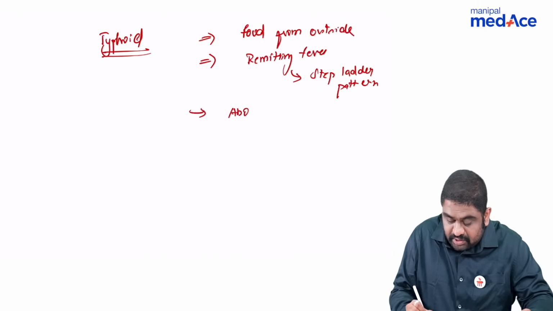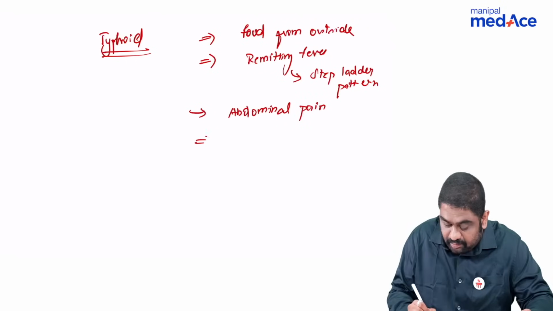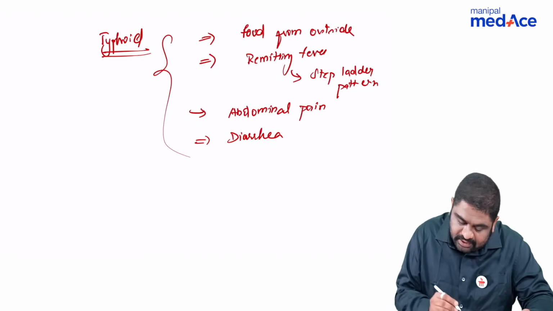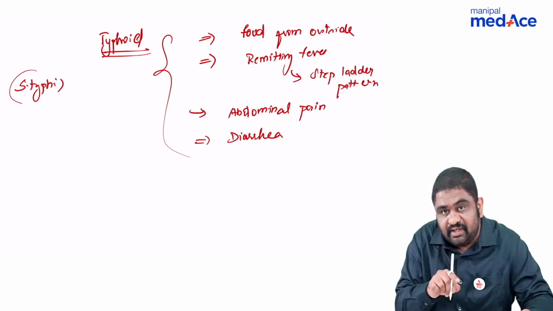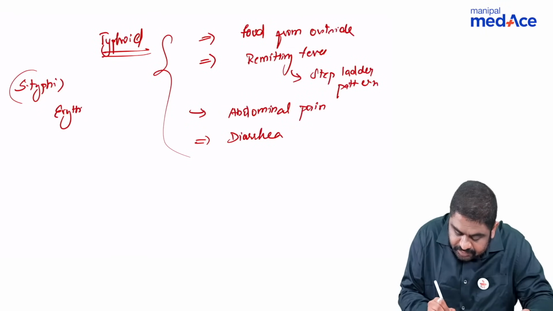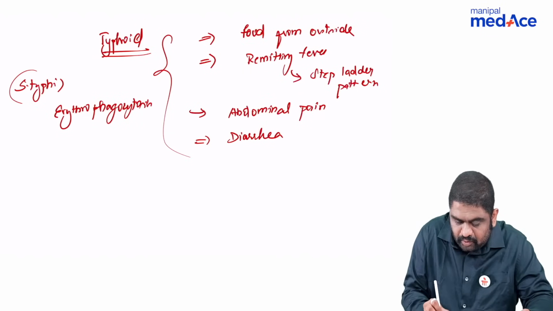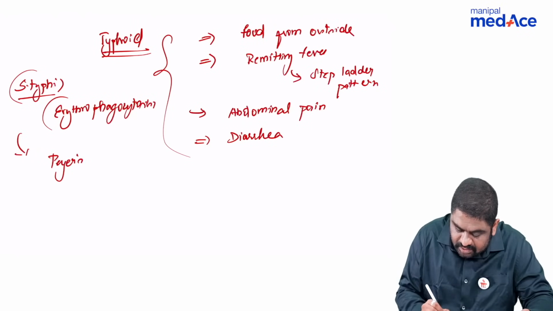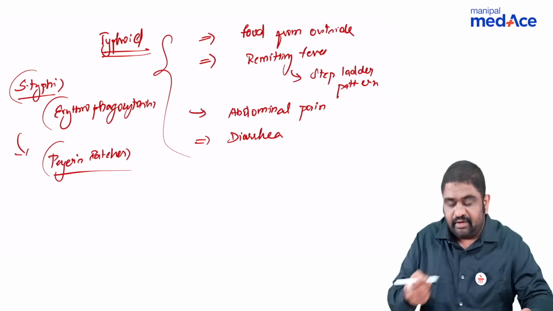Abdominal pain can be noticed. Diarrhea can be seen. In some cases, dysentery can be noticed. And remember, S. typhi is one special organism after Entamoeba histolytica to exhibit erythrophagocytosis. Also, S. typhi is known to attack the Peyer's patches present on the antimesenteric border. All these are points that can favor typhoid.